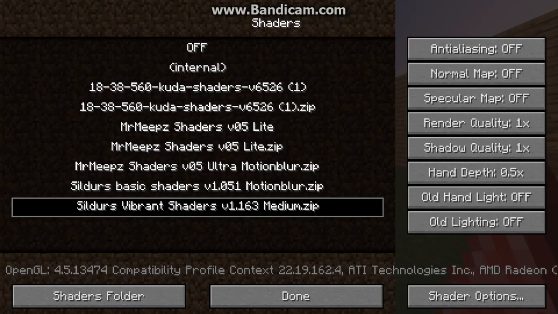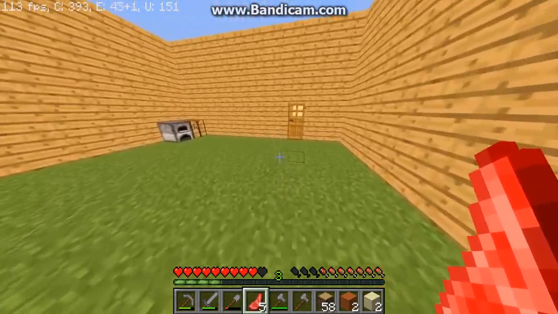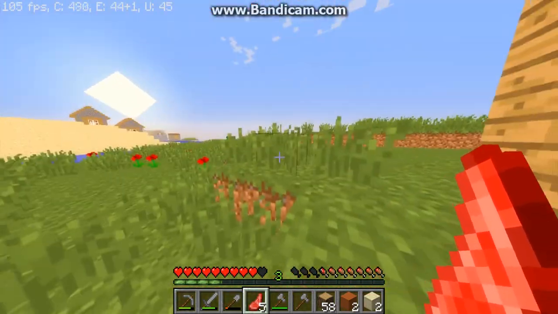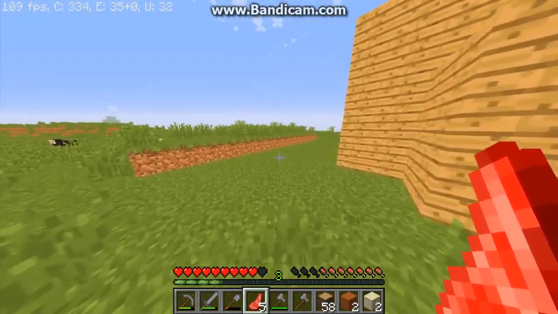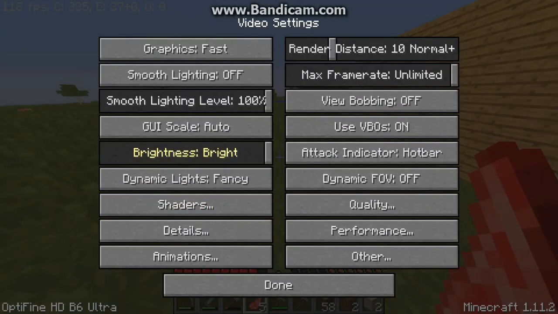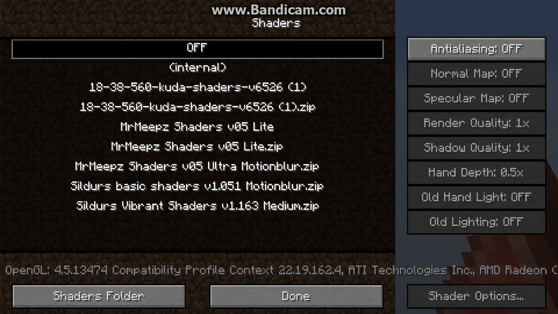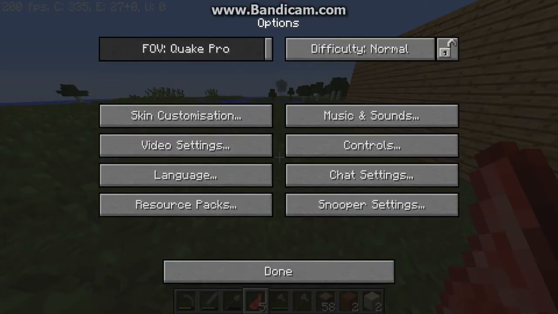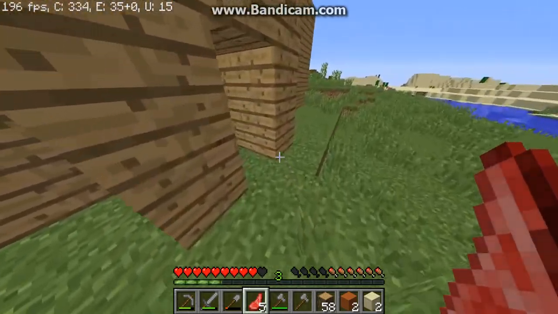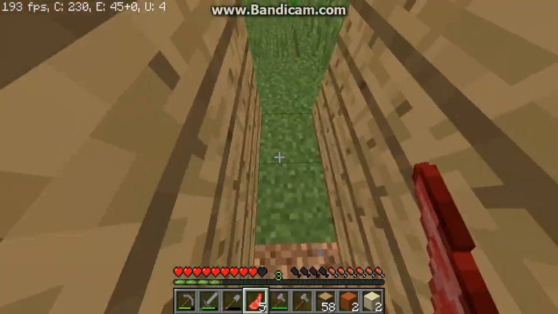Options, video settings, shaders, motion blur. Okay, I'm getting a high enough FPS with this one, even though it kind of looks weird. Yeah, it's really bright-ish. Okay, yeah, this is bright. I don't like it. I'm just gonna change to off. Okay, I'm fine with this.